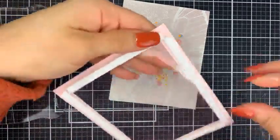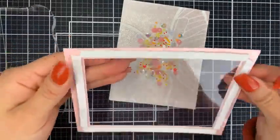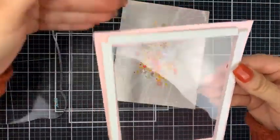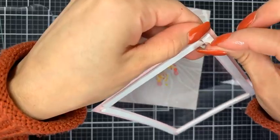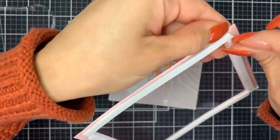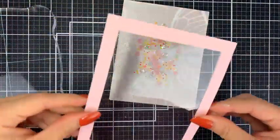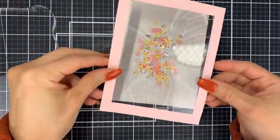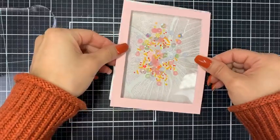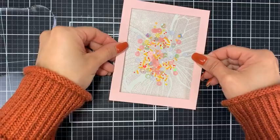As you can see, this card is very easy and it doesn't take that much time to put everything together. The only time that you need to wait is until the paper glaze lacquer dries, but it takes probably around 20 minutes at the most. Yeah. Okay, so wish me luck here. All right.